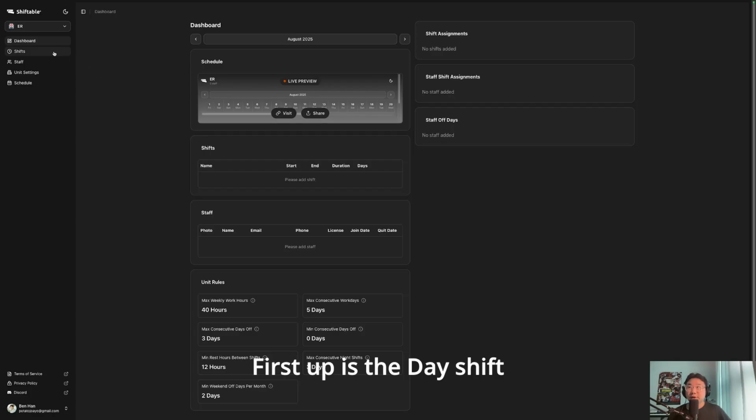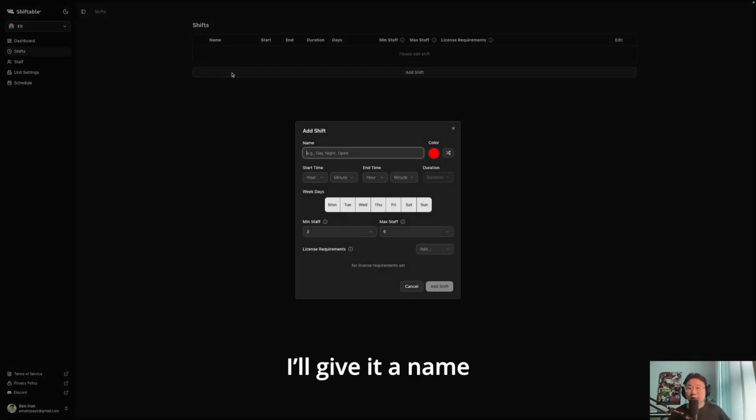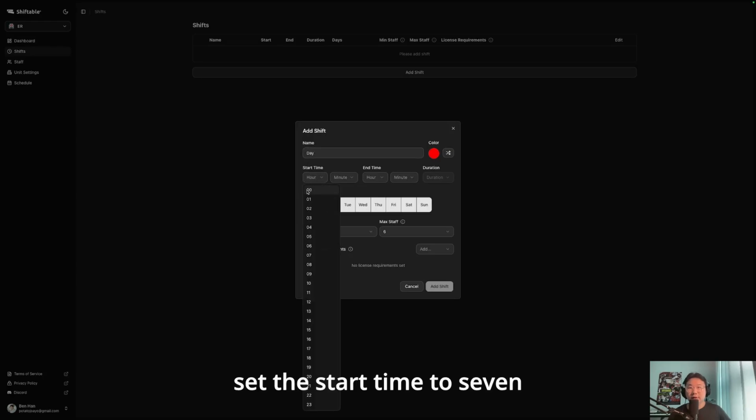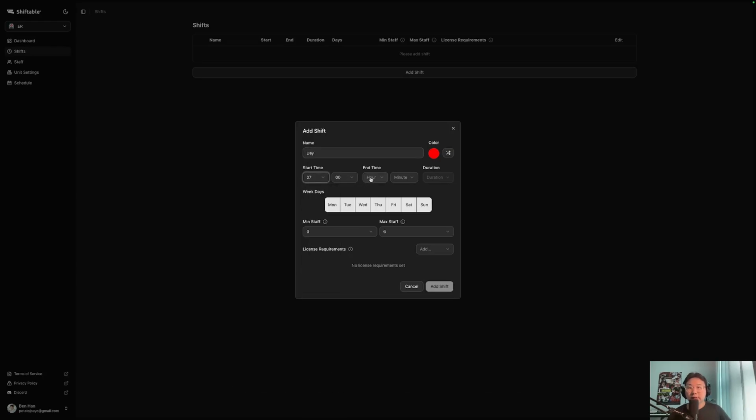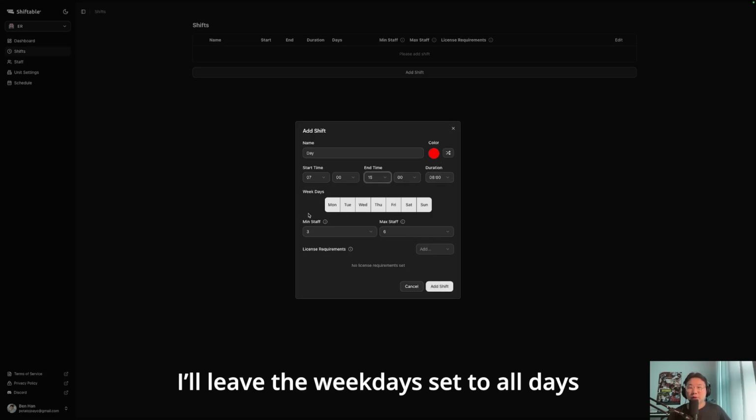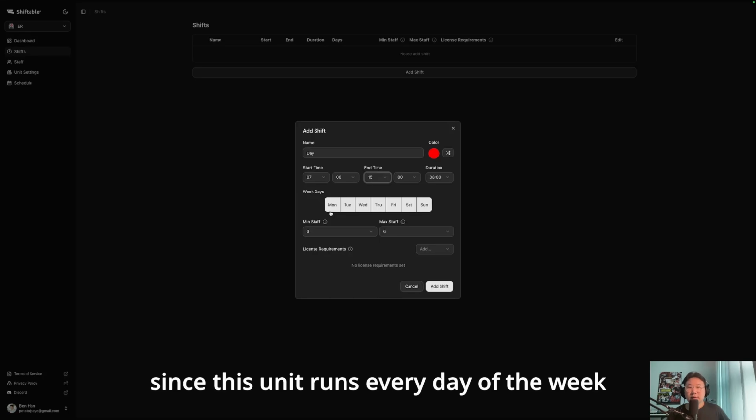First up is the day shift. I'll give it a name. Set the start time to 7 and the end time to 15. That makes it an 8-hour shift. I'll leave the weekdays set to all day since this unit runs every day of the week.